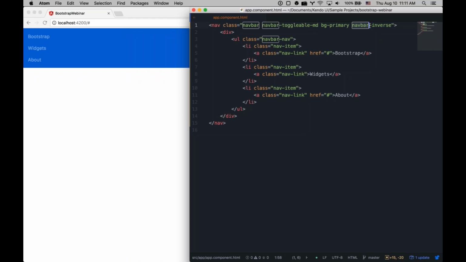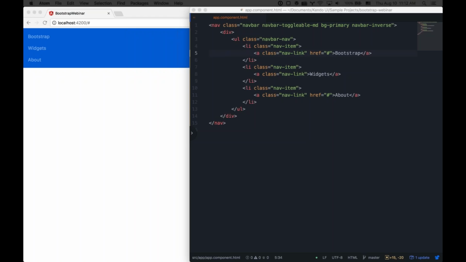So by default, in Bootstrap v4, everything is kind of a light gray theme on the background. You've probably seen that in a lot of Bootstrap applications. And navbar-inverse is just for dark backgrounds, so black, blue in this case, or anything that might require white text on top. And bg-primary, this is just for background colors, and primary just ends up being this nice blue color, so that's what I've added in here.